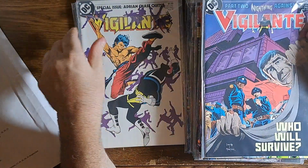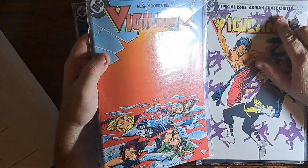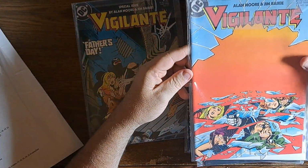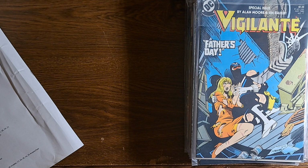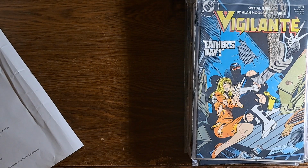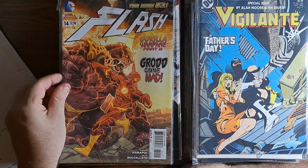Here we have Vigilante, number 21. Some more Vigilantes, number 19. Adrian Chase quits. Not the issue where he quit. Could be. There's number 18. And number 17. And let me see. Let me grab one more stack here for today. Then I'm going to jump back on those Whatnot auctions, I think. But I'll have to sit on my hands so I don't order anything.